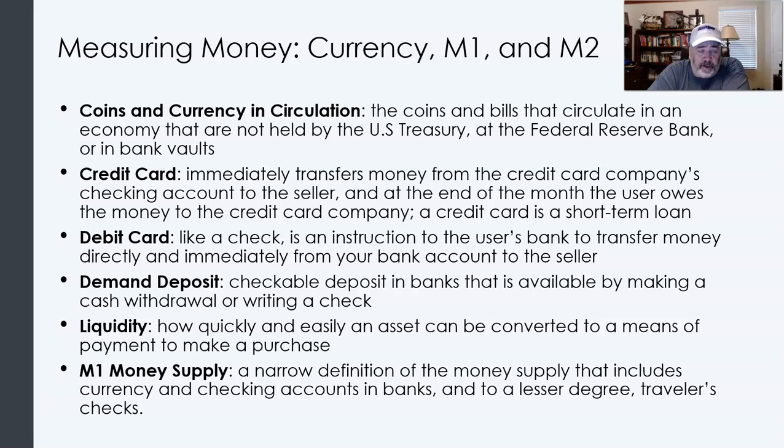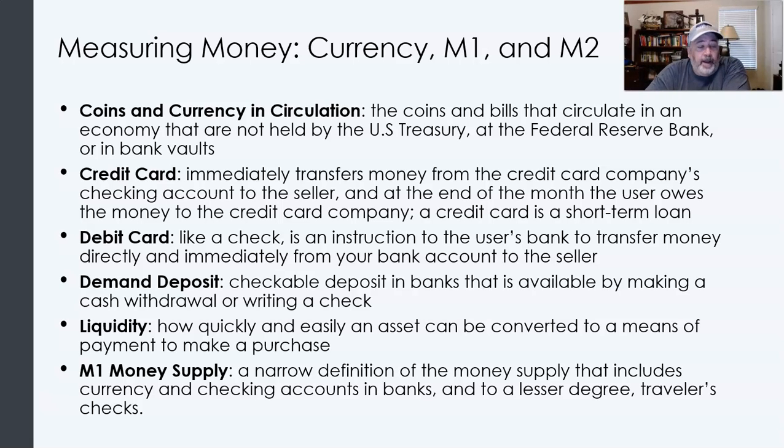A demand deposit is those checkable deposits. That's the money that you're usually accessing with your debit card, or you could access by writing a check. Most of you, I'm guessing, have never written a check. You may have never even seen a check. But a checkable deposit is the money you put in a bank that you can immediately access for withdrawal.